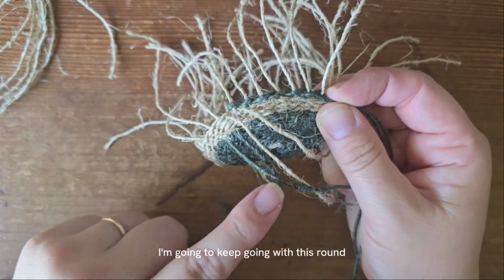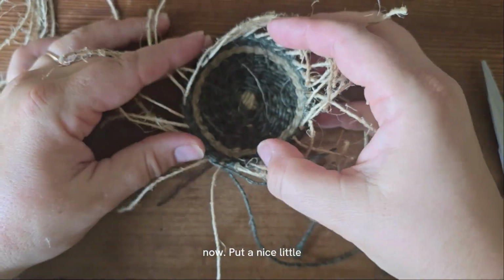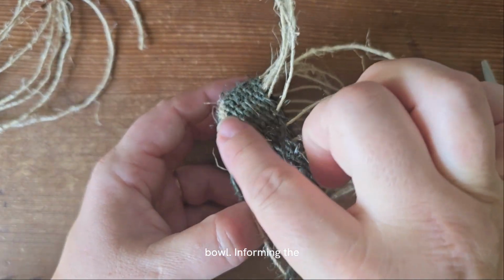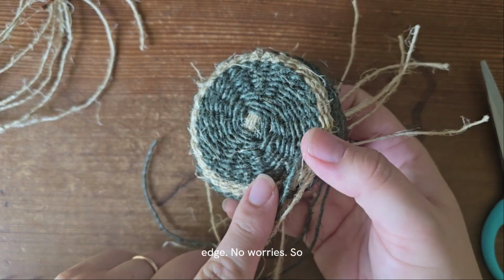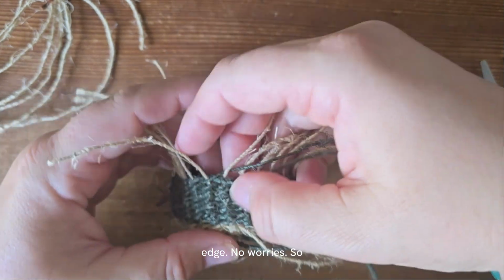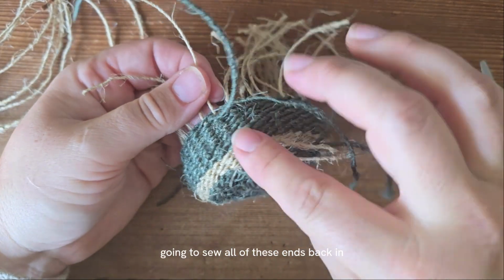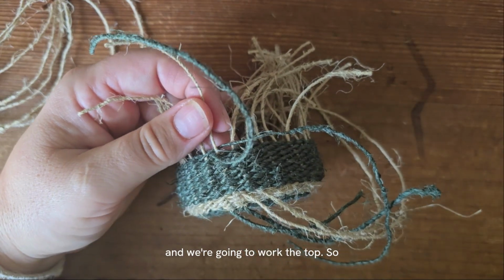We're going to keep going with this round and then we'll sew those ends in. All right, coming towards the end of this now. Got a nice little bowl. Been forming the walls. Got a curved edge and our base. So now that I've run out of cord, we're going to sew all of these ends back in and we're going to work the top.